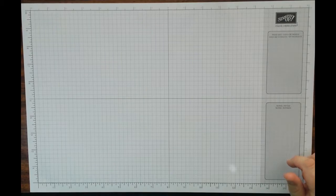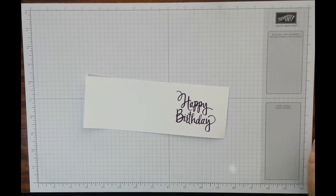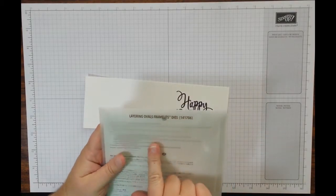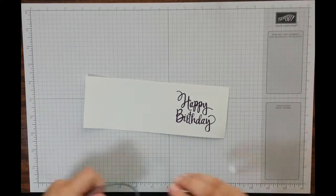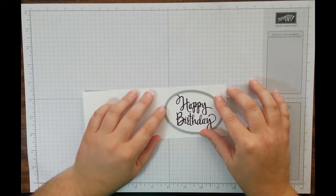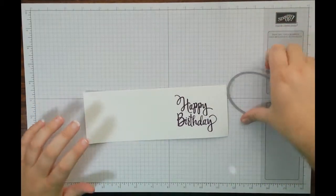All right, I think our Blackberry Bliss is dry. Let's get this out of the way. So we're going to go ahead and cut it out. I'm using the layering oval framelit dies, and I'm using these because, well, they work. And they turn out really beautiful. So this is going to cut off just a little bit of the happy birthday. Basically it's going to cut off the tip and the tip, but that's okay.